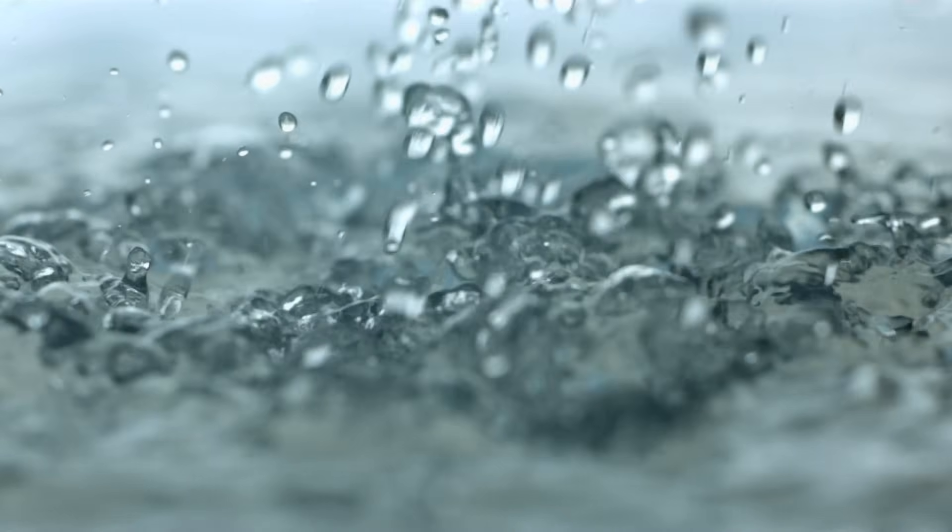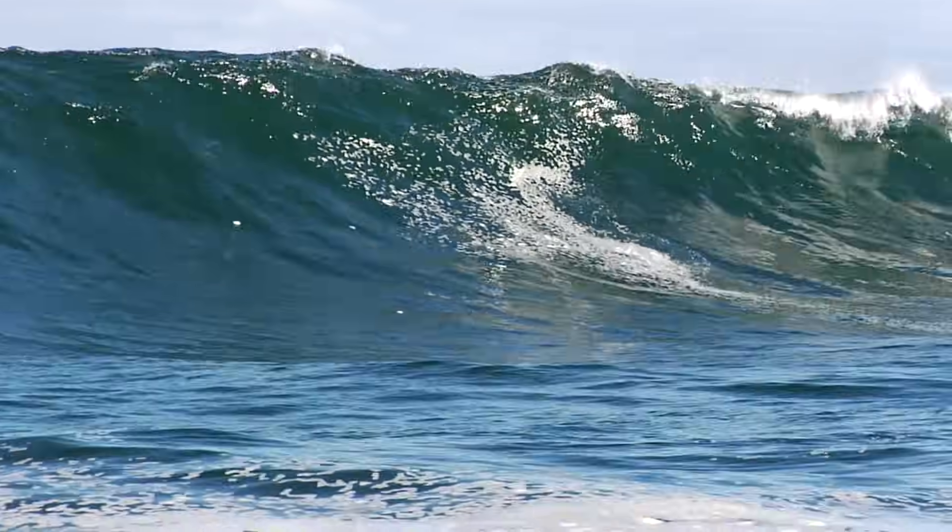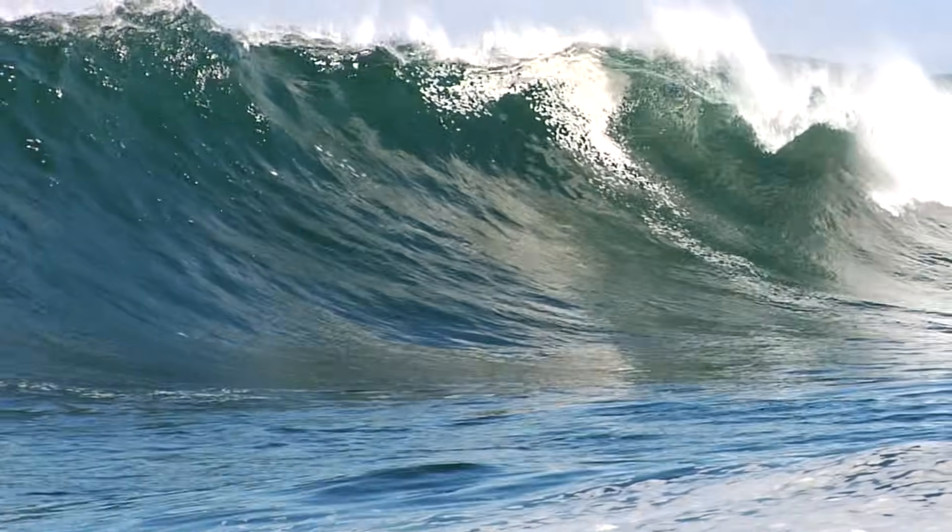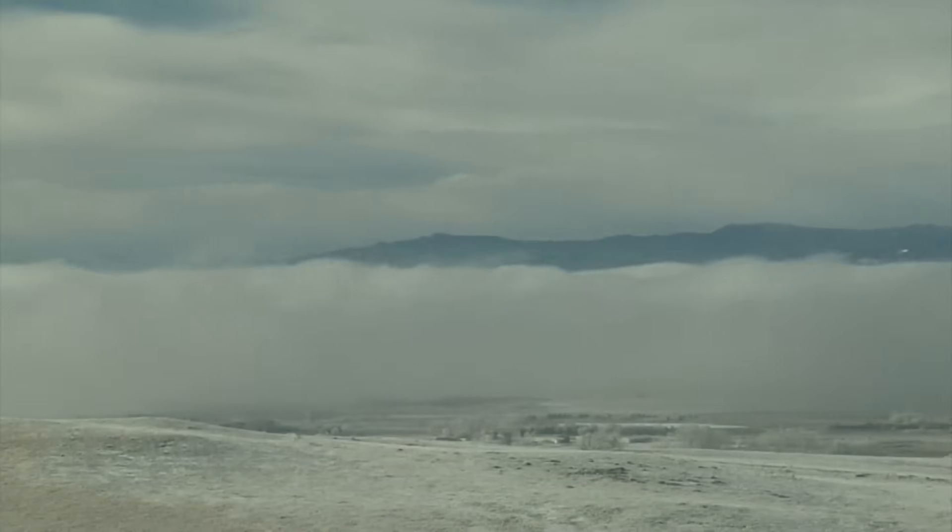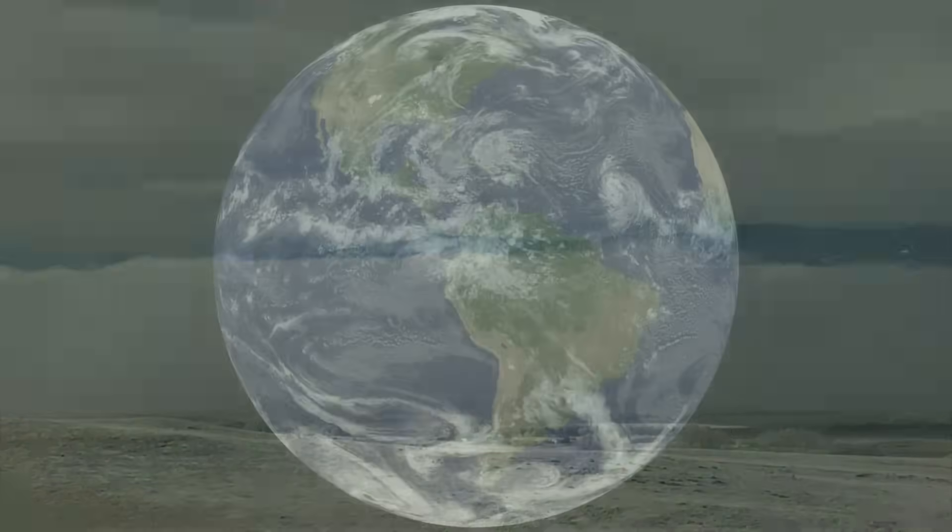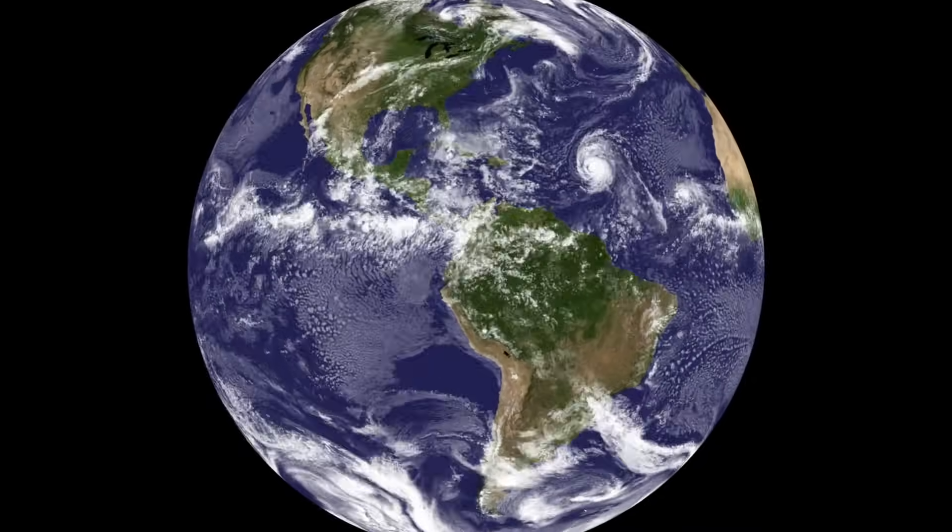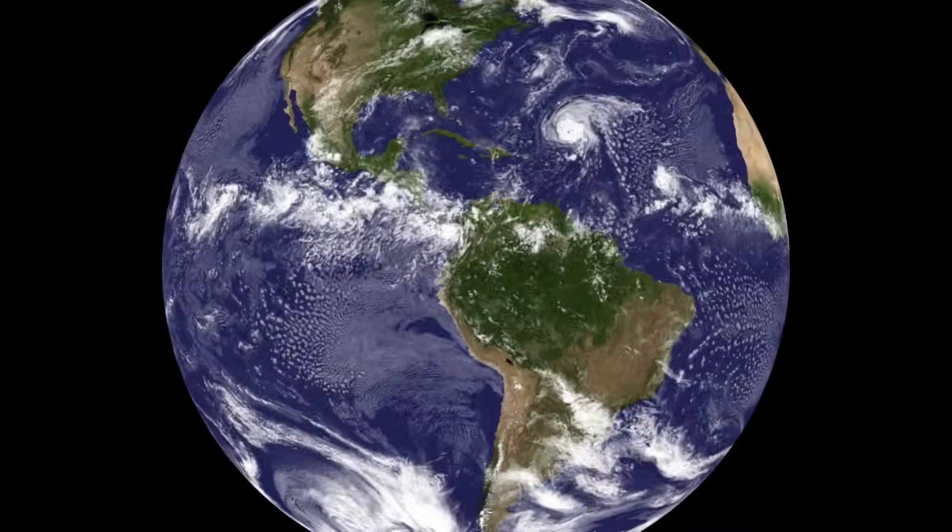The most obvious transformations are with water. Oceans soak up heat, warming the planet, but warming water evaporates, which forms clouds. Those clouds, in turn, reflect sunlight back into space, which cools the planet.